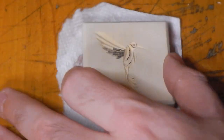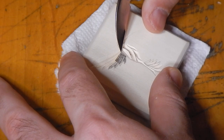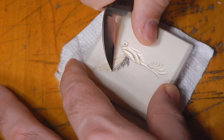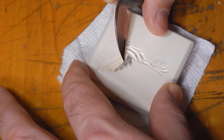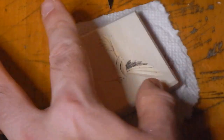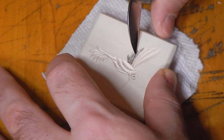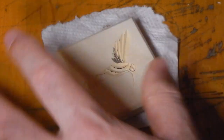I feel like I say it in probably all my videos, but it's another good example of the importance of keeping the knife as sharp as you can for being able to get cuts like this. With how delicate the chips and the ridges are, you really need the knife to be able to slide through the wood and slice through it effortlessly. If you're having to drag or push too much, you're going to end up just obliterating tiny chips like these.